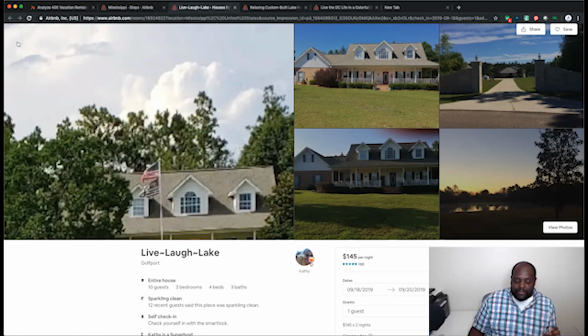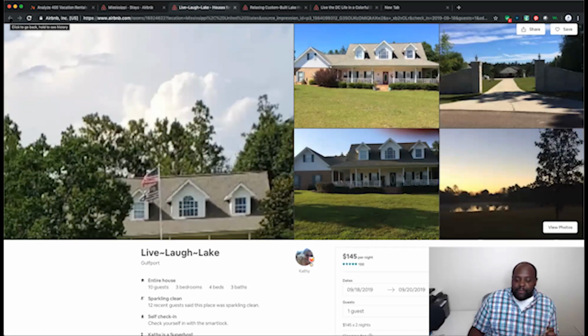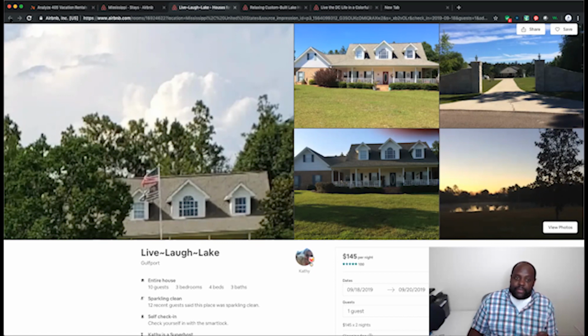So right now we've seen $99 and $145. We probably have an upside of about 160. So I would pick a number in between that range to start off and then test to see when you book. If you are booking months in advance, your pricing is low. If you're not booking 0 to 7 days out, your pricing is too high.